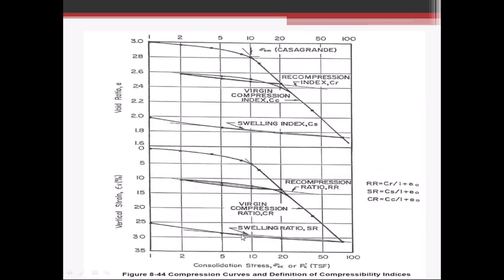And here's an example consolidation curve. And the data can be plotted in terms of either void ratio or vertical strain. And the things that we're mainly interested with this curve are the maximum past pressure that's been on the sample, either from having a glacier over the top of the soil when it was being deposited, or maybe erosion occurred, which removed some of the weight of the overburden material over the top of the soil.